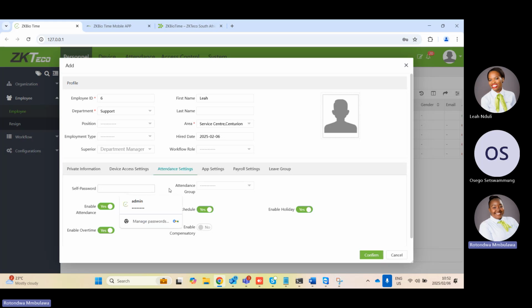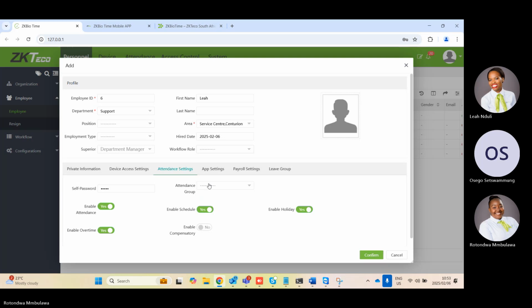You can say 1, 2, 3, 4, 5, and then this will come standard. Enable attendance, yes. Enable overtime, yes, etc. And if this person falls under any attendance group that you've added, you can select the attendance group if you already added it, but it's not compulsory.